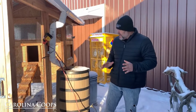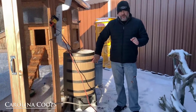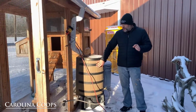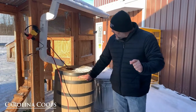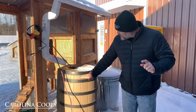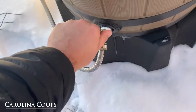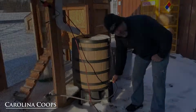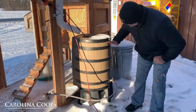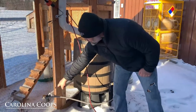So just to recap on the system, this barrel right here is full of water right now. It's 50 gallons of water. This barrel is food safe high density polyethylene. And the water, which I'll show you here in a minute, is about right there. Down here is the hose bib, okay? And right now that is on all the way. Right here is a 4-foot stainless steel hose. Each connection is a 3/4 inch male hose thread. So we've got water pushing down through the hose bib, through the hose, to the pump.